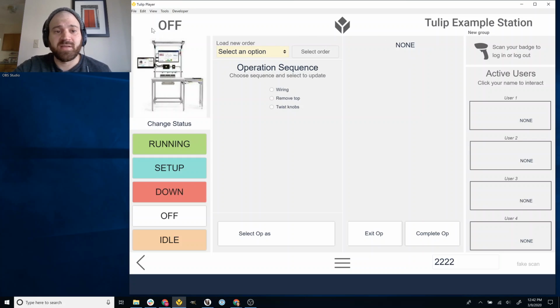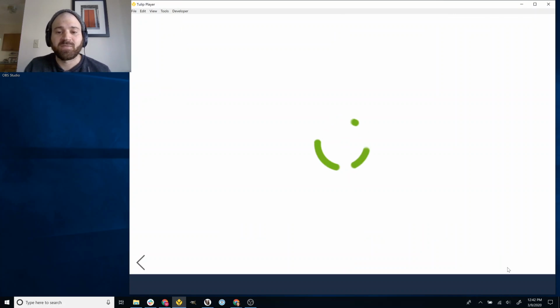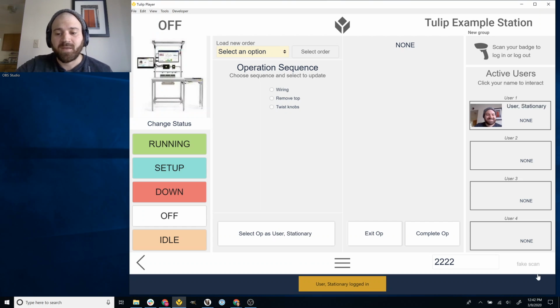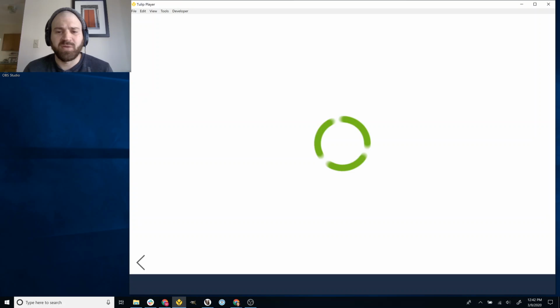This is the station terminal. So this would be a touch screen at the station, maybe at the front of the station or inside of it near the work. And the associates could basically go up to that station and log in by scanning their badge. So let's simulate that right now. So I just had a user pretend scanning a badge, and that user is going to be logged into this station. And then let's add another user in there as well, just to show that you can have multiple and they can be doing different things.